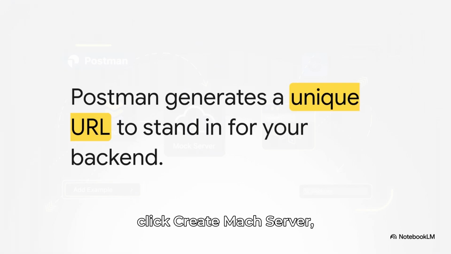And the moment you click Create Mock Server, the magic happens. Postman instantly generates a unique URL featuring a specific UUID that routes directly back to your new mock server. This URL right here, it now officially stands in for your real backend. It's live, it's listening, and it is ready to serve up those exact examples you just defined.